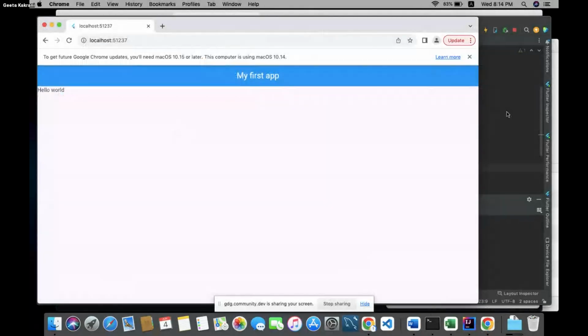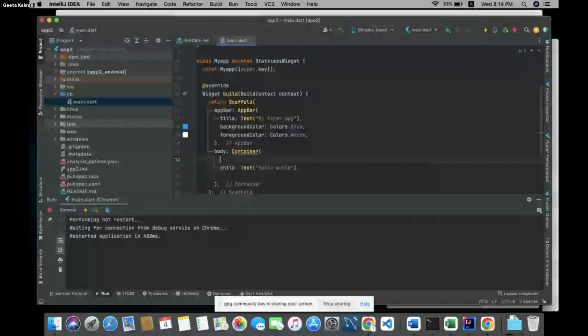And I want to make this container more attractive. So you can put a color. Color is a different property to apply. In an app bar you use the background color, but here you use the color section: just call the Colors library and put it as a background color. But if you want to use another approach like a box decoration, you have to put a different color property. So there are multiple approaches to apply the decoration. Right now I am calling the simple color property in a container.